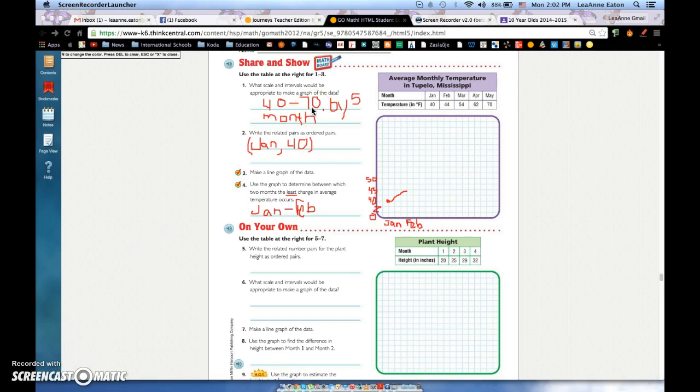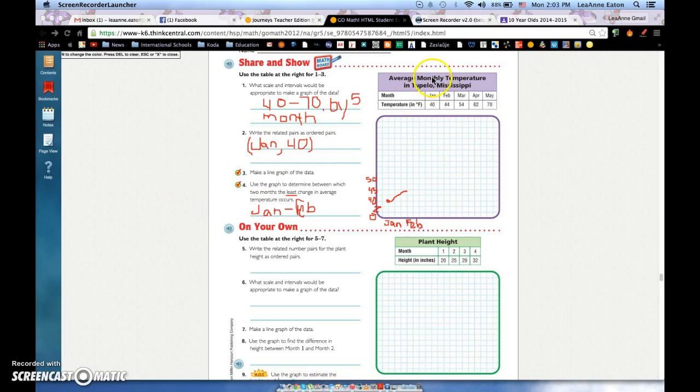Okay, so you should have said that the best scale would be starting at the number 40 and going through 70, which means that you have to show a break from 0 to 40 on your data set. I thought that counting by 5s would be best, so you'd have 40, 45, 50, 55, 60, 65, 70. That would take up most of the space and allow us to see our change. And then your x-axis is going to be the months. You need to make sure that down here you actually write the word month, and along here you actually write temperature in Fahrenheit.